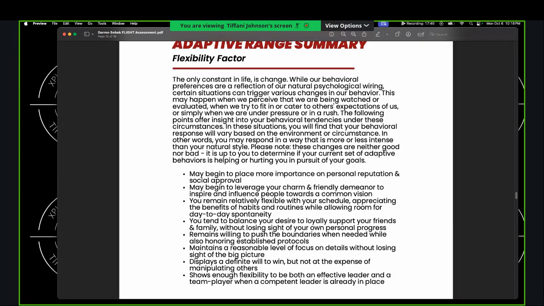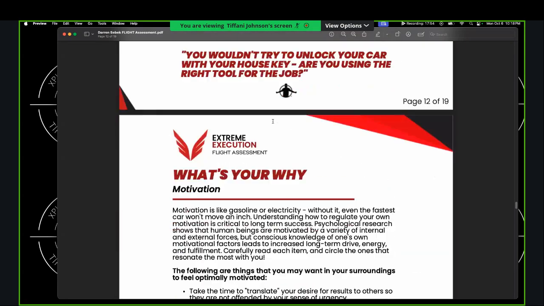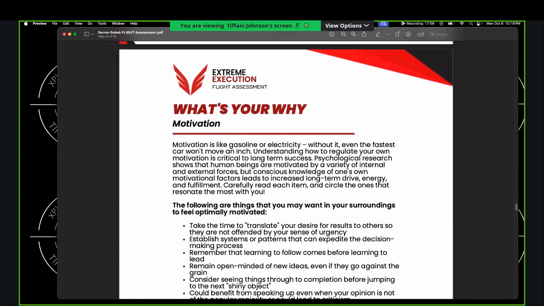You flex in a way that balances confidence and consideration and influence and integrity. You can lead with vision and collaborate with ease. This range makes you reliable under pressure and relatable in partnership. Next, we have your motivation. This is the fuel that drives a car. It's the fuel for that forward motion. These motivators aren't just nice to haves for you. They're non-negotiables to keep you engaged, energized, and at your best.